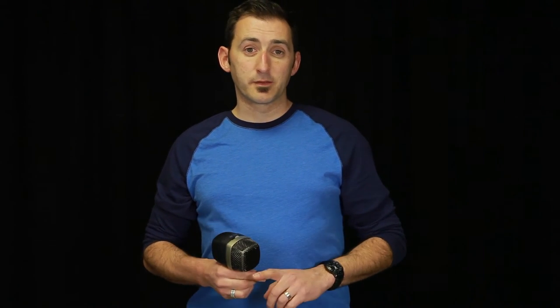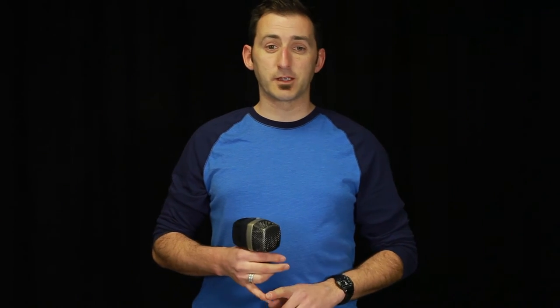The D12 VR is also not to be confused with AKG's most popular kick drum mic, the D112. It not only looks completely different, but it's also said to have one of the best tailored sounds for kick drums, especially big kick drums. The D112's pickup pattern, frequency range, and SPL are all pretty much the same as the VR. However, it's the actual response curve of the D112 that sets it apart and makes it a popular choice for front-of-house engineers. The first model of the D112, which I used, did not have the integrated mic adapter, which is now available on the D112 Mark II model.